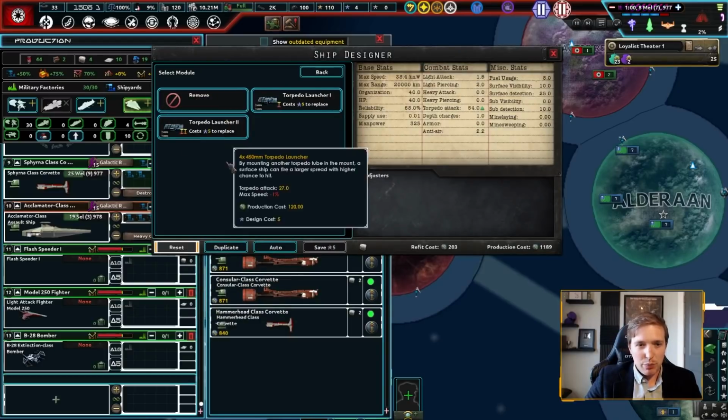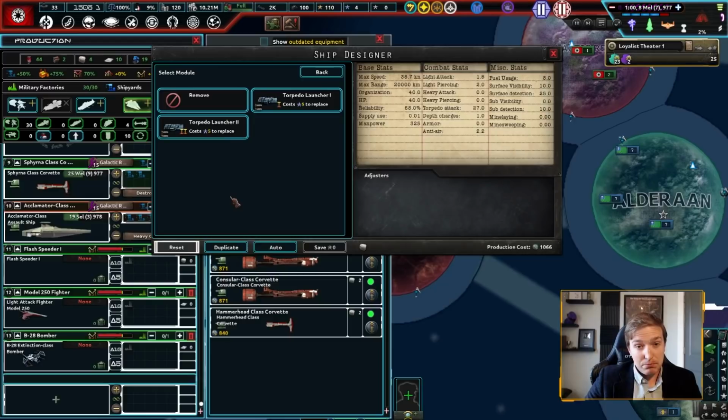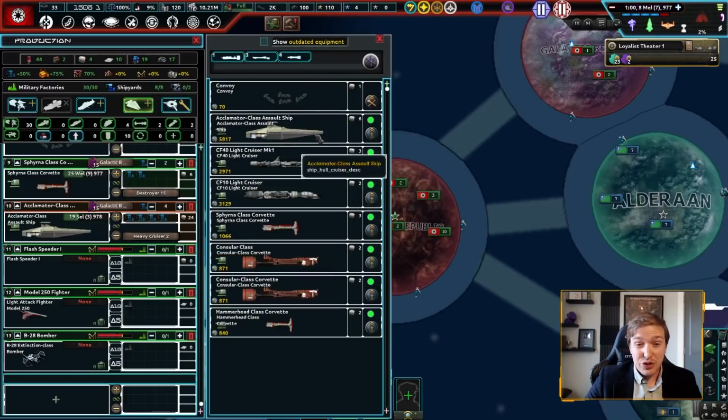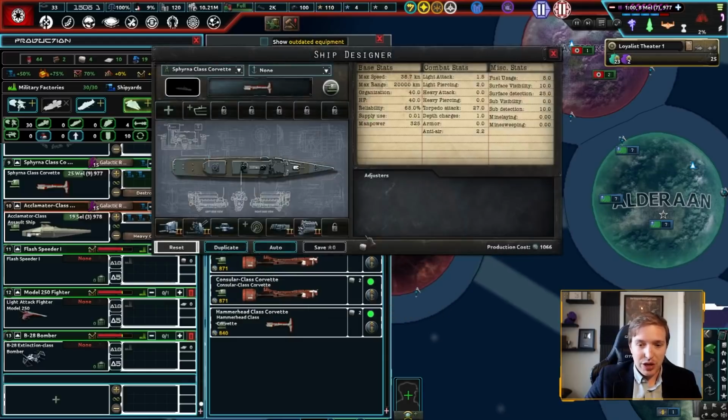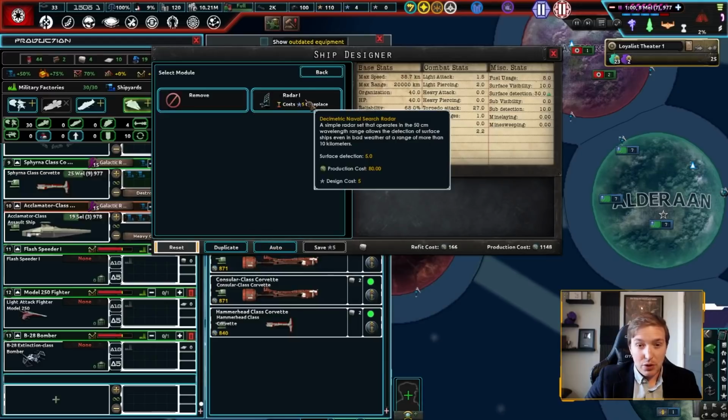Could even add on some extra torpedoes. It's actually not a bad idea. Like, really make these guys into gunboats. We've already got an engine upgrade, which gives them speed. That's what we want. Radar.